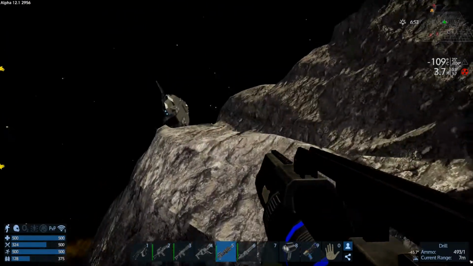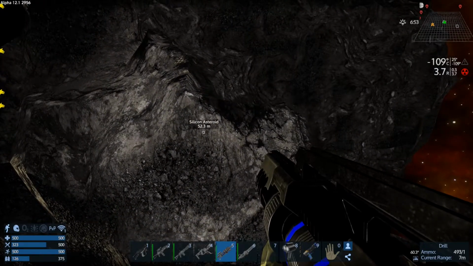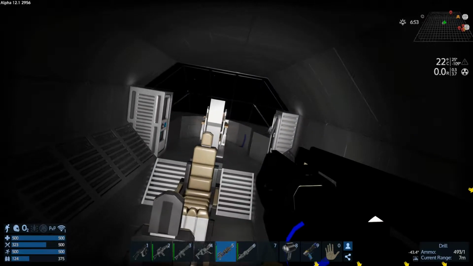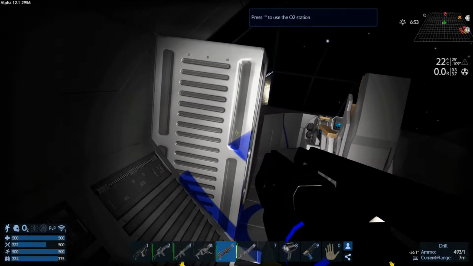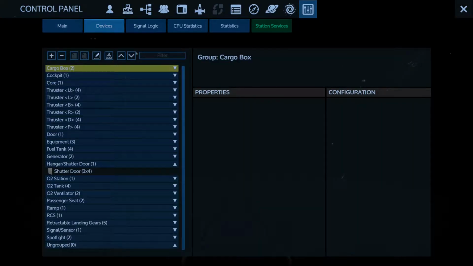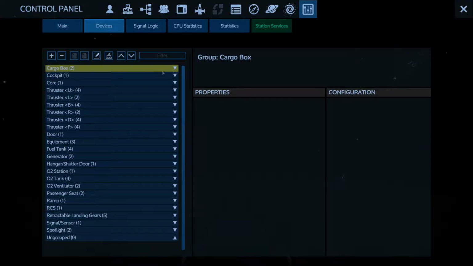Right, where's my ship? There we go. Wow. I'm interested to see how much silicon we got out of that. Okay. Did we leave the engines running? Oh, that wasn't a good idea. Oh well, we did. We left them running. Can't help that now. Let's have a look at the cargo.